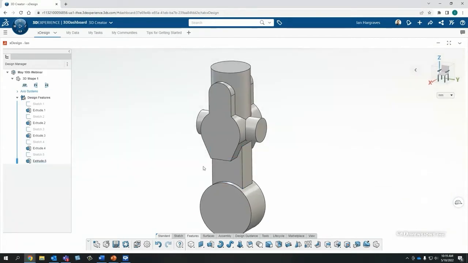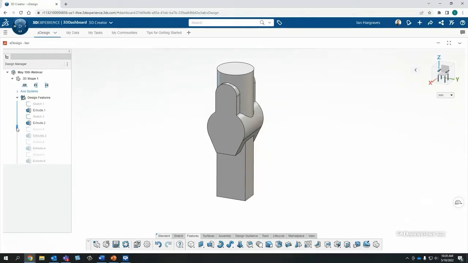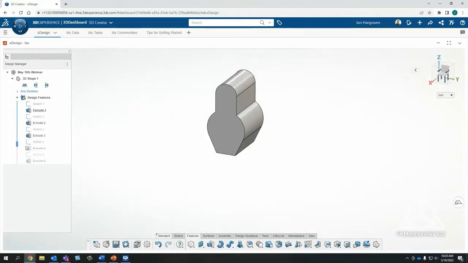I could have unmerged them and made different solid multi-bodies. But as you can see, I've got a pretty good feature tree going here with multiple sketches and multiple features. The nice thing is I have this little slider here, so I could always just scroll up and see kind of the history of it. So you don't have to use that horizontal line like we're used to. I just have this nice slider here that I can pull over.